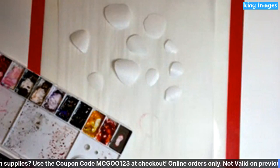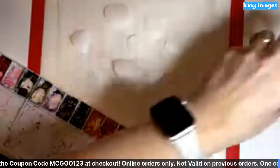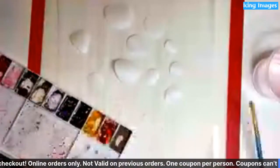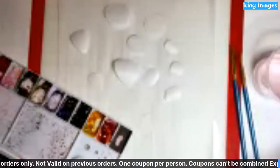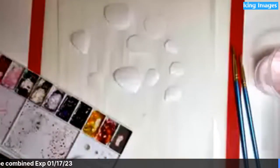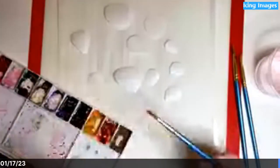Where's my water? So I'm going to use water. I paint with water. And I'm going to take a couple of brushes here. Of course, these are also brushes that I only use with food. And so let's take this big guy. And so I'm using a little detail brush. It's not tiny, but it comes to a nice point.